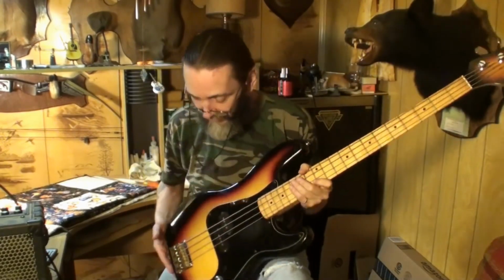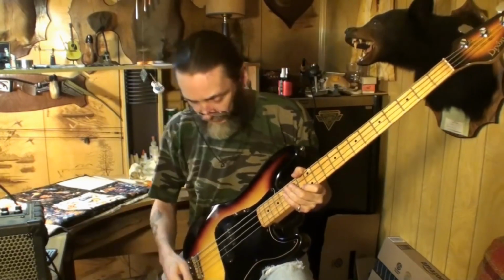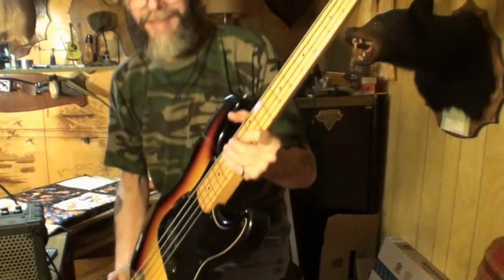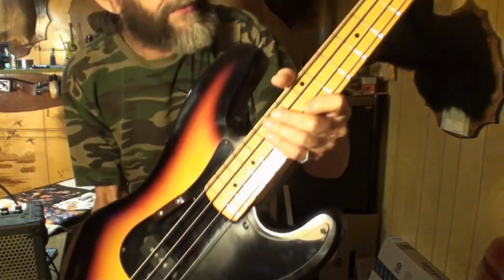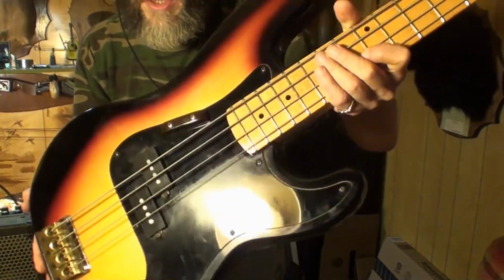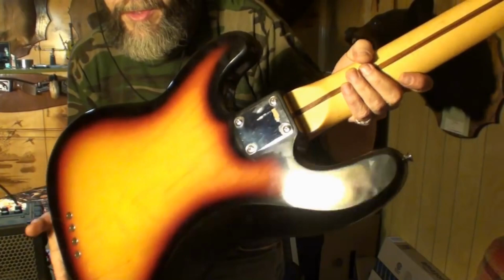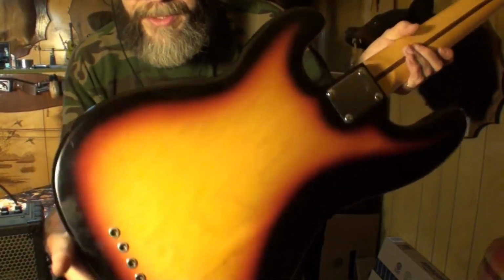I need to practice my bass, obviously. But there she is, folks, set up really well. Take one last look at it before she goes bye-bye. Really cleaned up. I got fingerprints all over the thing right now, but you can see it really polished up good. Put a lot of elbow grease into the old girl. There's fingerprints again. I'll wipe it all off good again, though.